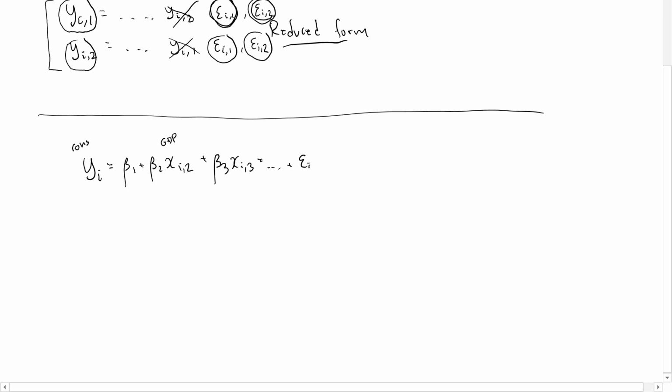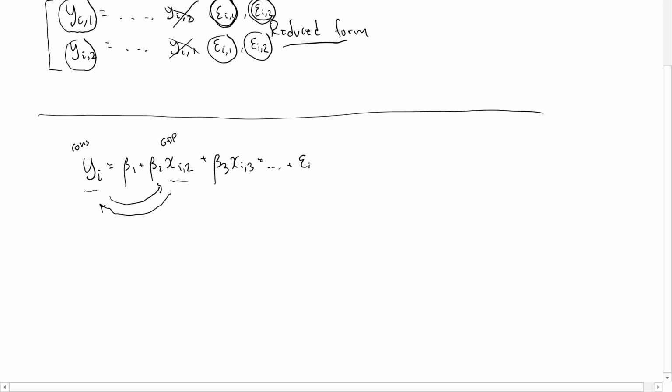In this case, you could just as well argue that GDP is partly determined by consumption, simply based on the GDP identity. Consumption is a big part of GDP. So it's really unclear here if the effect goes this way, or if it goes that way, or if it goes both ways. Whenever you have a situation where it's unclear in which direction the effect goes, you have what's called a simultaneity problem.